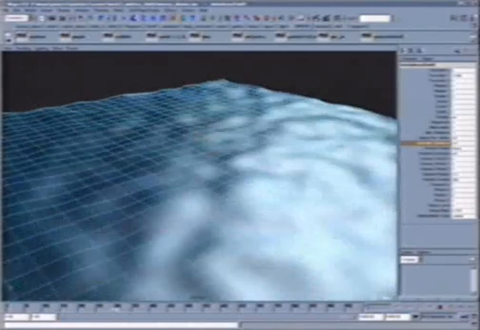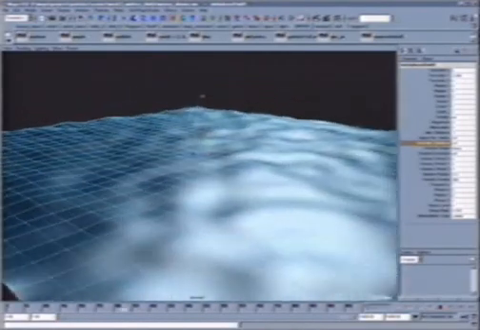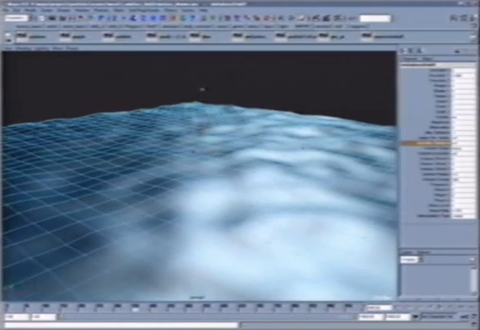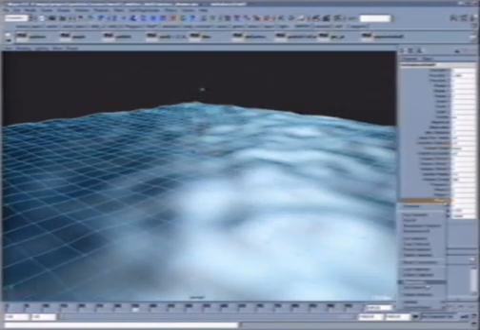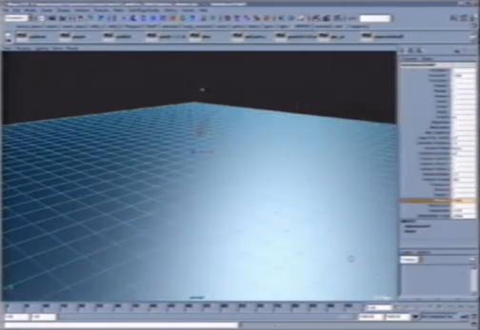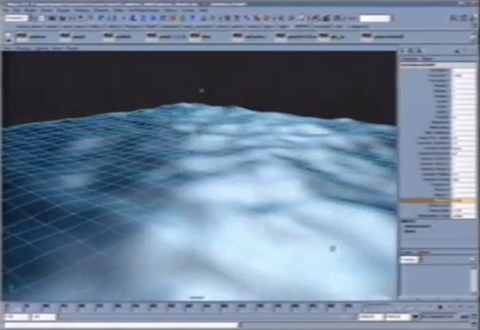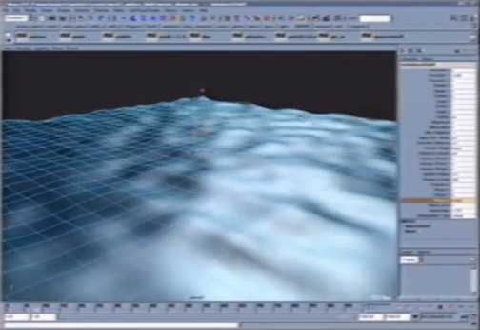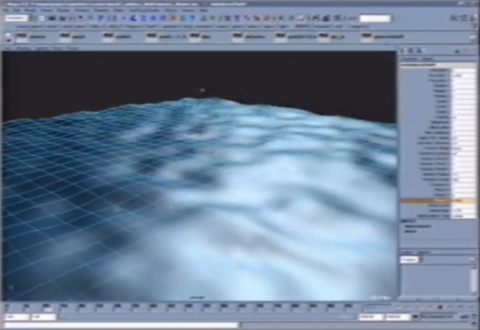If you actually want swells or waves to be moving through, what we would need to do is animate the phase. So if I want them to be moving in the z direction, I'll go to phase z and write that expression again, so that phase z equals time. Hit create, and now when I hit play, it'll be more evident that we have a moving water surface, in the sense of you can see how that turbulence is moving through there.